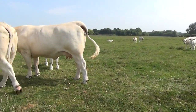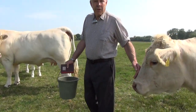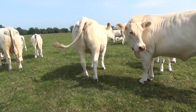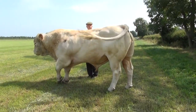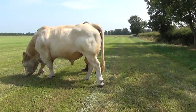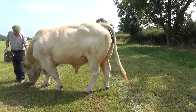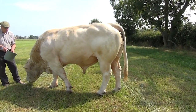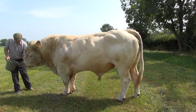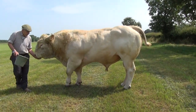So that's given you an insight into these cattle here as we move further forward through them and move on to the next batch. So this is Avnai's Carlson. At the moment, unfortunately, he's just in his front foot. But you can see what an absolutely wonderful temperament this bull has. He is just brilliant to deal with, and he's passed this on to all his progeny, be it males or females.